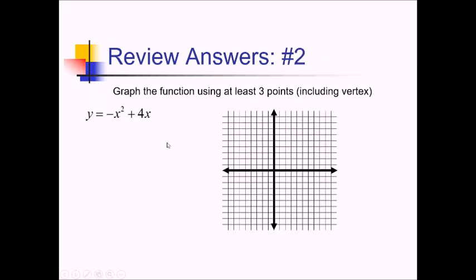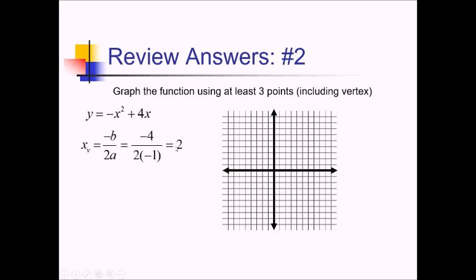To graph something that's in standard form, we need to use the negative b over 2a formula to get the vertex of the parabola. So this will give us the x value specifically of that vertex. So that's going to be negative 4 in this case, because 4 is the number next to x. That's our b value. Over 2 times the a value, negative 1. So this is negative 4 over negative 2, which is positive 2.